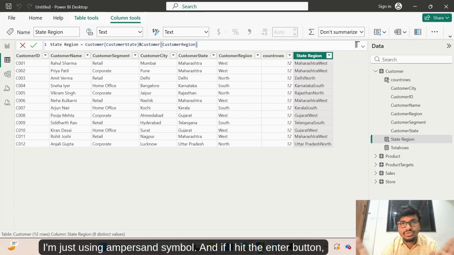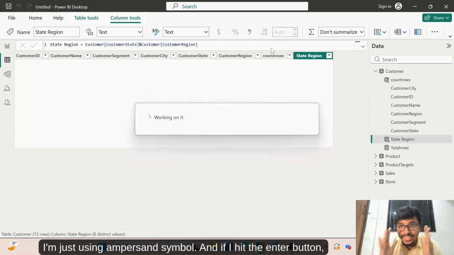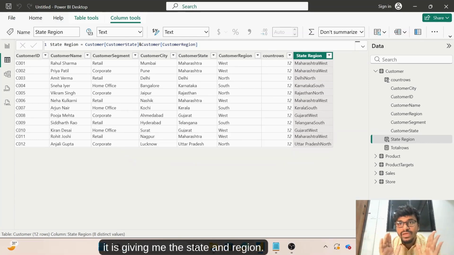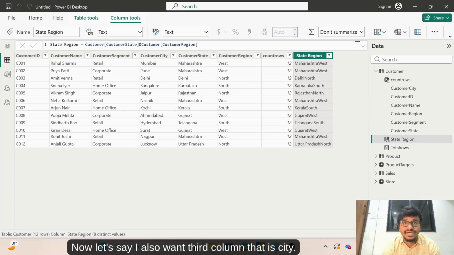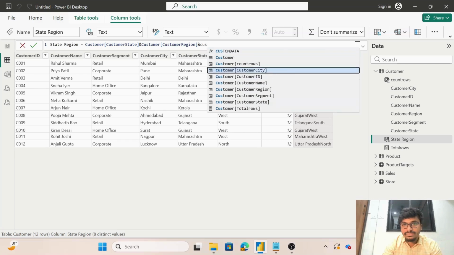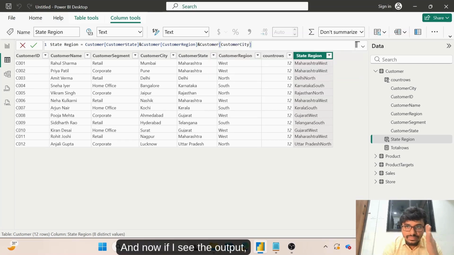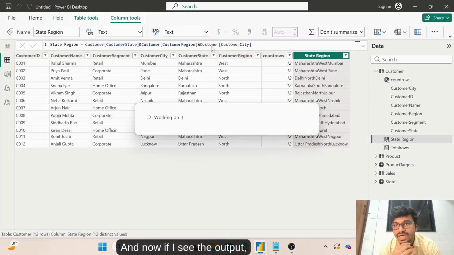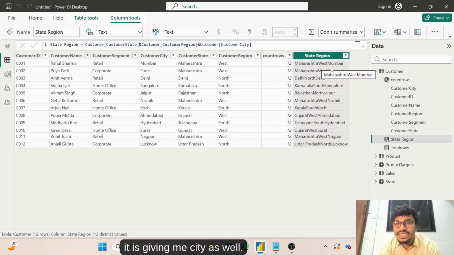Okay, I'm just using the ampersand symbol, and if I hit the enter button, it is giving me the state and region. Now let's say I also want a third column, that is city. So all I need to do is put one more ampersand and I'll take customer city. And now if I see the output, it is giving me city as well.